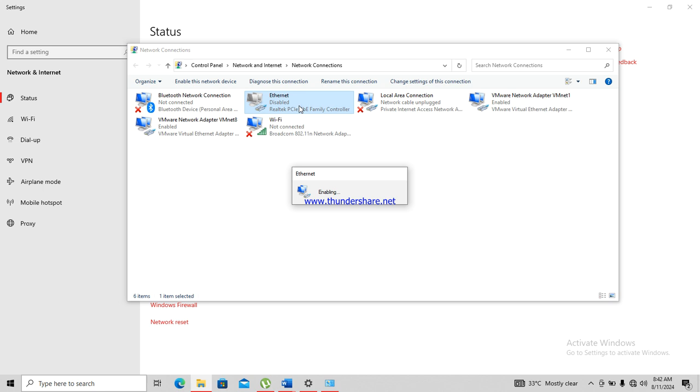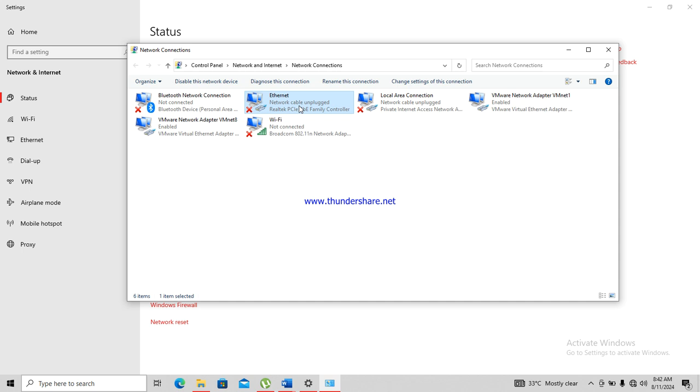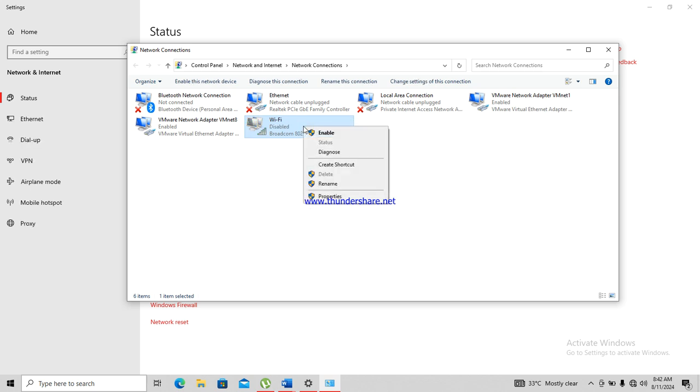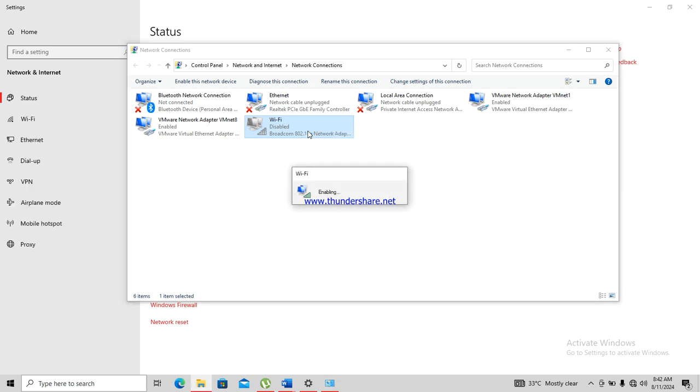So it is enabling now. It's enabled. So with that, I will be able to get access to the internet. It will restart again, and then my network will now come. And if it is Wi-Fi too, you will disable it, then enable it back.